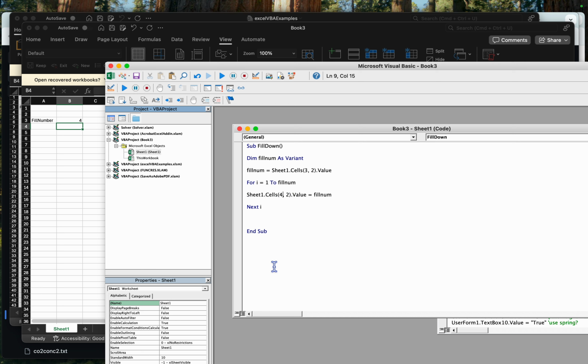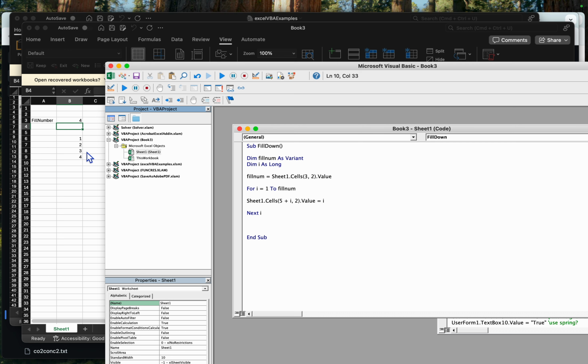And I'm going to put in, maybe I go 5 plus I, and set the value to I. See, this is going to work. And we have to dimension I. That's going to be an integer, which is Long. And let's see, this is going to work. Oh, it did. 1, 2, 3, 4. Perfect.